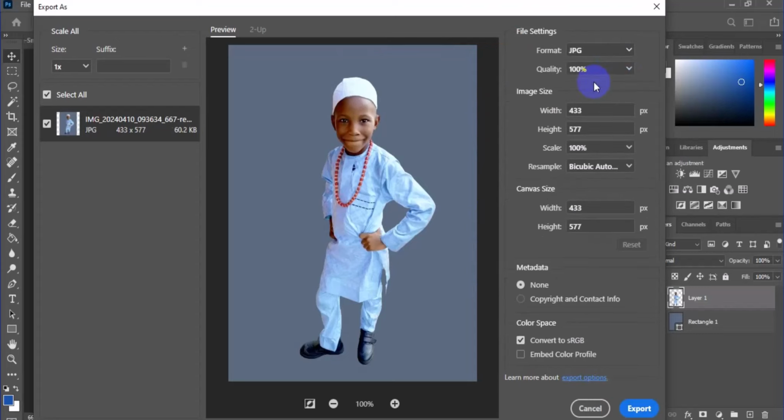Then having selected the file format, you need to move to the quality. Always make sure that 100% quality is maintained. In some cases, if your picture is not up to 100%, what you need to do is to simply click on this drop down here and move this slider to 100%, so you are good to go. So right here we have the quality at 100%. The next thing we want to do is to move to resample. Click on here, then make sure you choose preserve details.